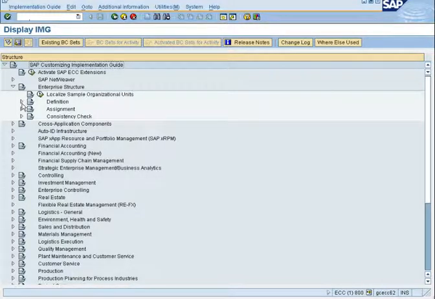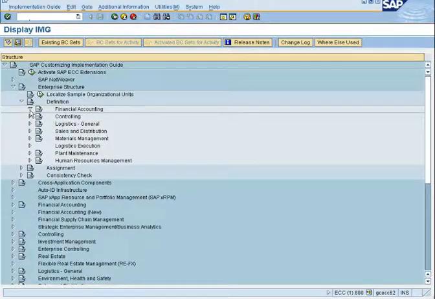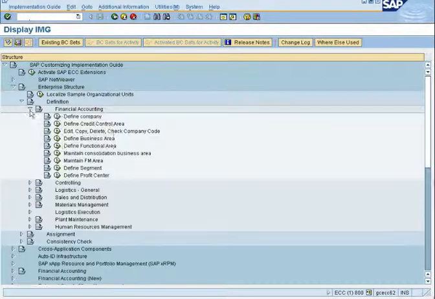Getting into enterprise structure, here we are concerned with two tabs of the three given here, that is definition and assignment of enterprise structure, wherein we will be creating organizational structure, organizational units, and assigning them to create an enterprise structure. Get into financial accounting for creating the enterprise structure of the company. Here we will be talking about creating a company, which is through either OX15 or through SPRO, which you are seeing here on the screen.